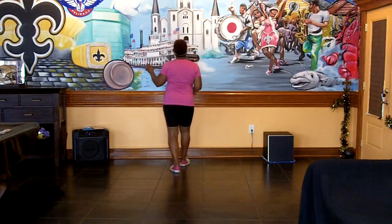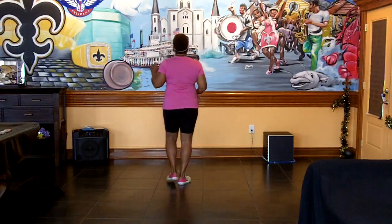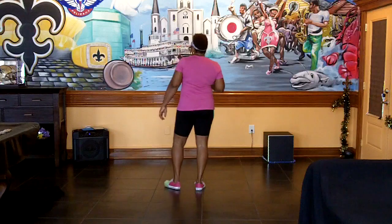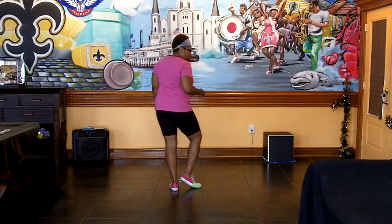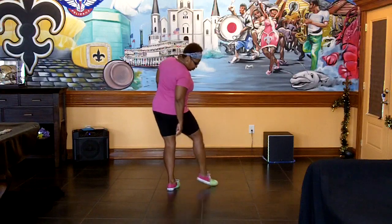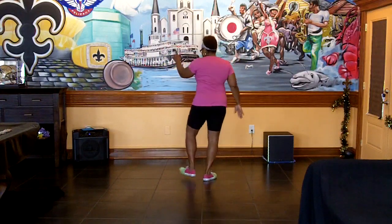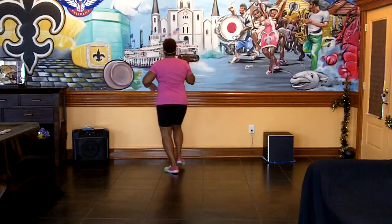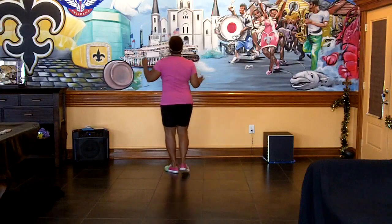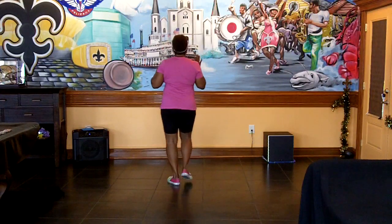Rock, 1, 2, 1, 2, 3, back, 1, 2, 1, 2, 3. Let's then do that again. So we do a cross mambo, we do a heel toe. Remember to do your heel toe so you can go up right, left, right. Heel toe, left, right, left. Then rock, recover, right, left, right, back, rock, recover, left, right, left.